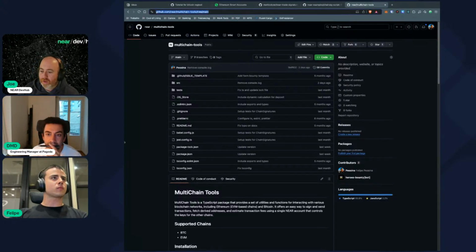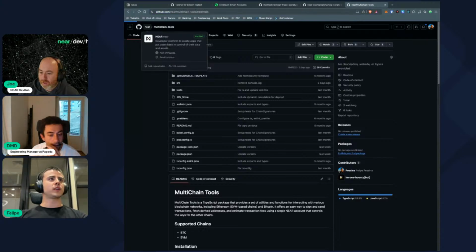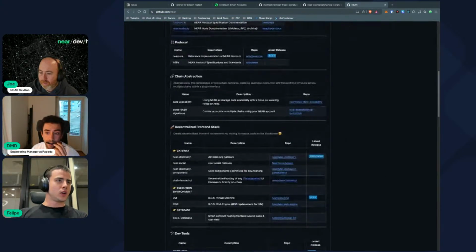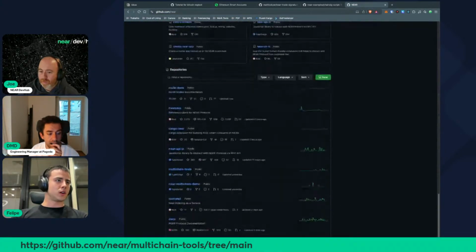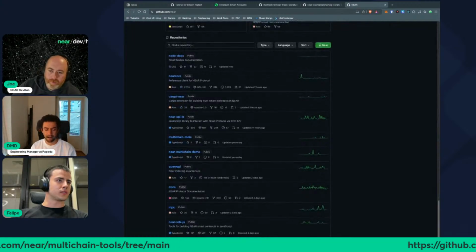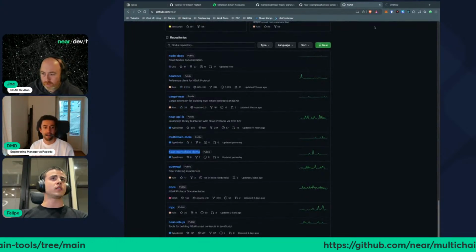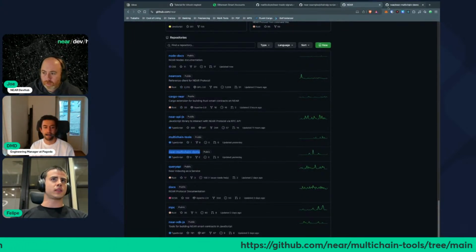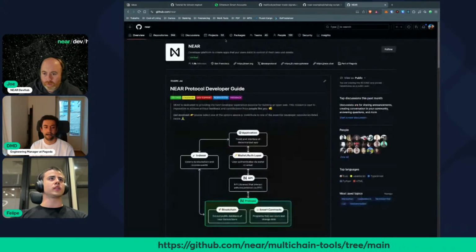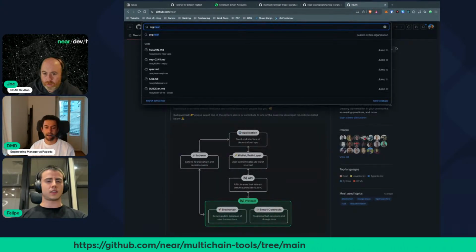Okay, perfect. And then if you want to see some places that we are using this, we also have two other repos. One of them is the multi-chain demo. And this one is just a very basic app, but let me get another one here because I have my sandbox here.